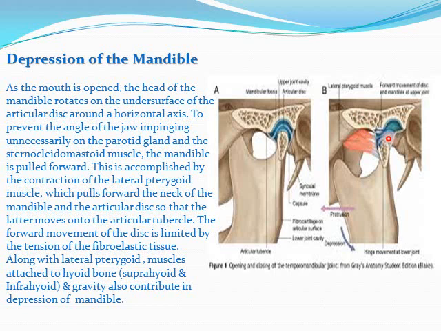So here is the answer, that the initial rotatory movement of the head of the mandible, which occurs under the surface of the articular disc, is followed by the forward pull of the articular disc along with the head of the mandible, and this movement ends when the articular disc and the head of the mandible lie under the articular tubercle. If this goes beyond, then the dislocation of the temporomandibular joint occurs.